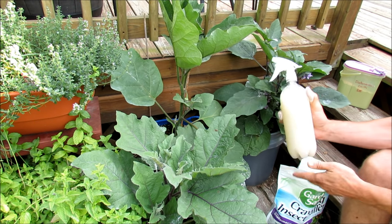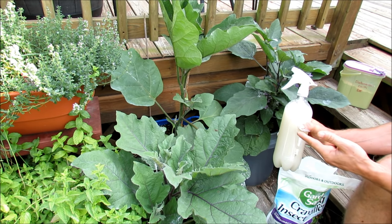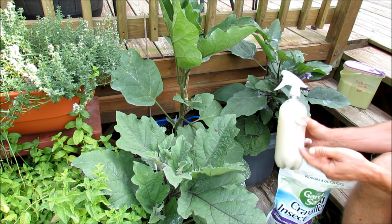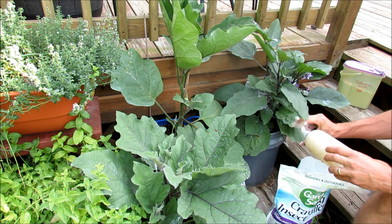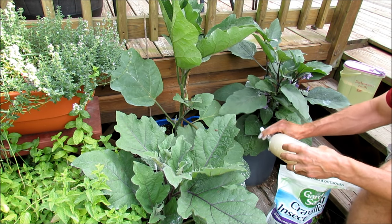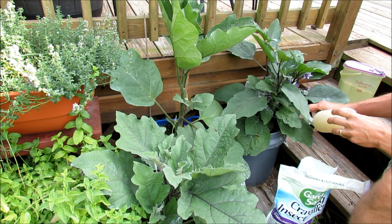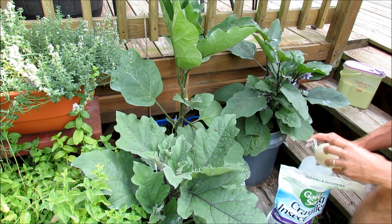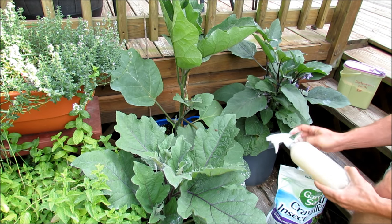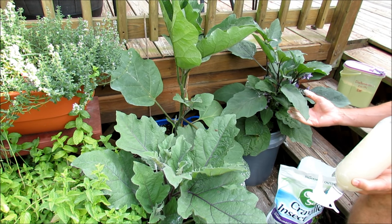You can spray this upside down, so it makes it really easy to get on the undersides of the leaves. This is just a one-quart soda bottle or water bottle — it fits right on there. One tablespoon of diatomaceous earth in water, mix well, and you would spray the undersides of the leaves, not to the point that they're dripping, but just leaving a coat on there. I don't know how effective this is — I haven't used it regularly, but a lot of people swear by it.